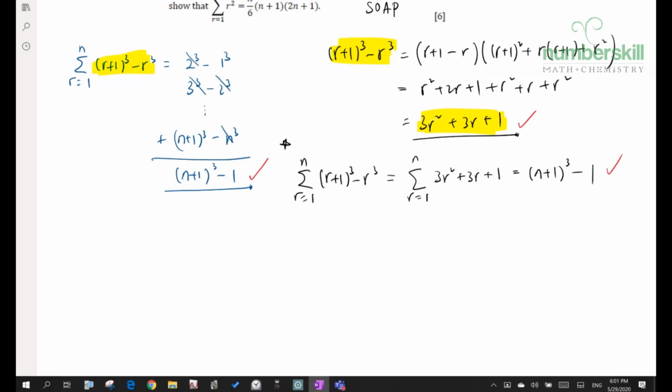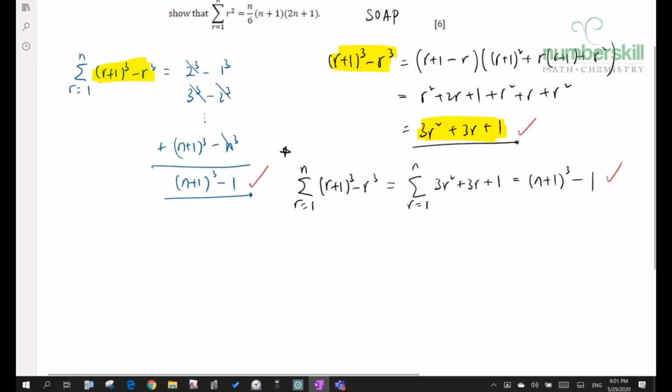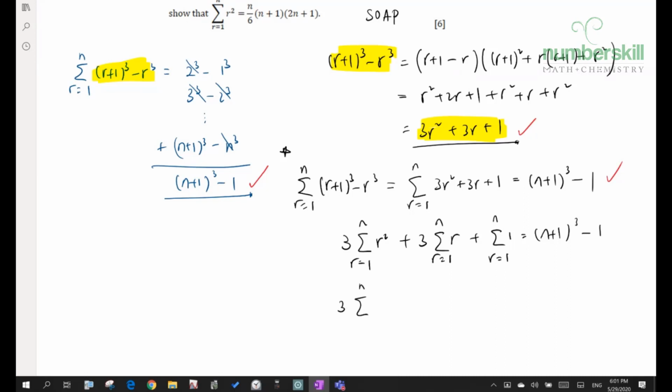All right, so again, focus. The focus is on the sum of r squared. Can you see the r squared right there? Great. The summation has a lot of properties, one of which says that I can take out constants, and that's precisely what I'm going to do. I'm going to take out the 3 as well. And I can split. Remember that one? So it all suddenly looks so easy, and I hope you feel the same way too.